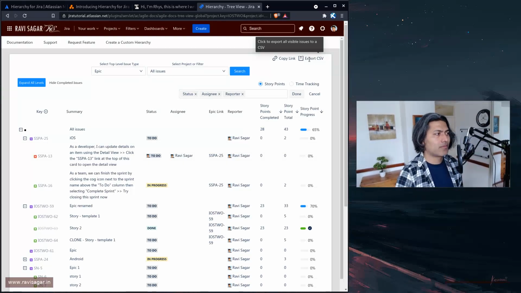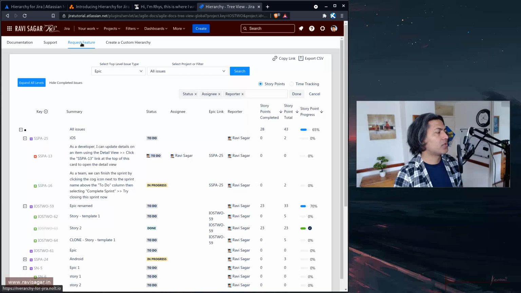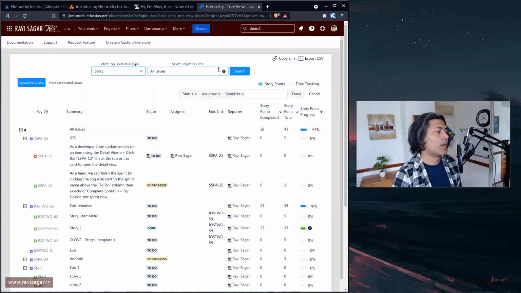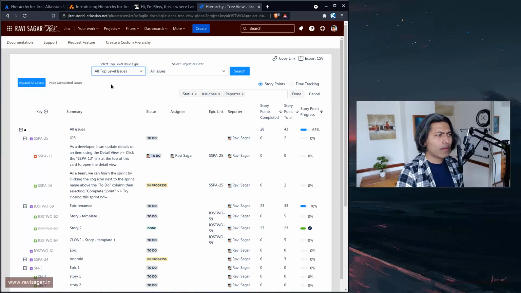You want this feature. You may also want to see on top, if you have multiple levels, or if you just want to focus on the task level or story level, you can also switch the view, I believe, on top. So this is something that I think is quite useful.